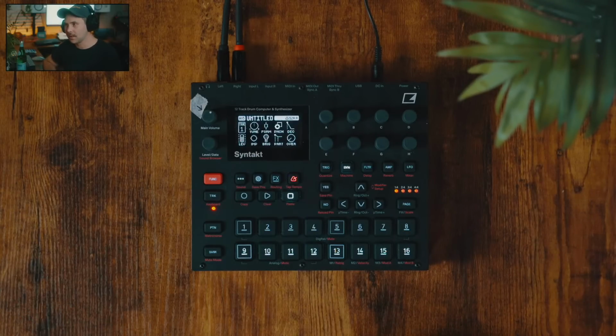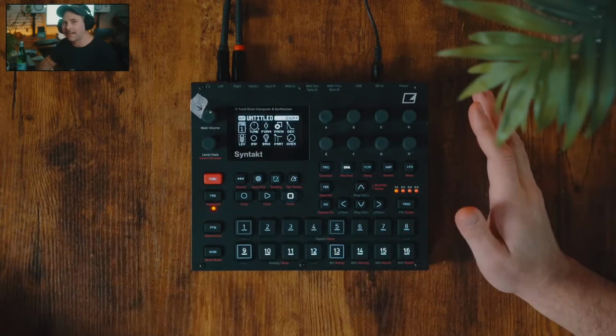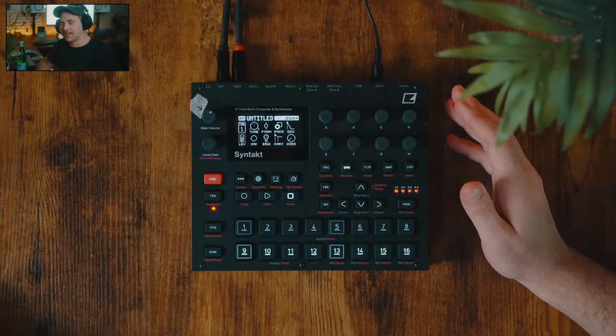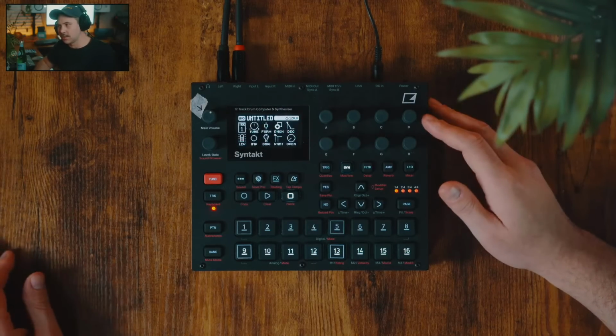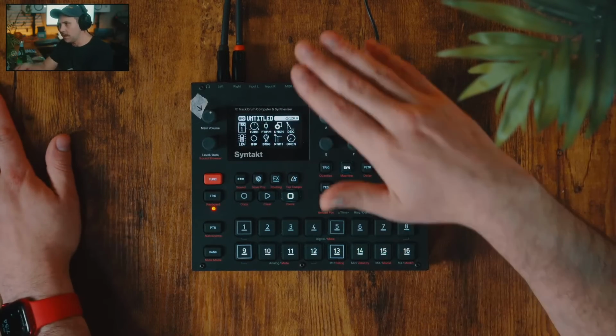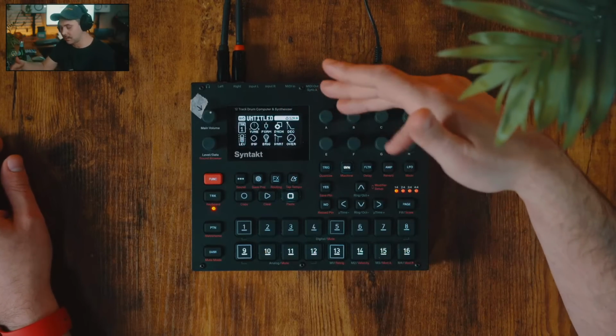It's just beautiful. I love some of the engines in the Syntakt, they are so cool, and you don't have them in any other Elektron boxes that are currently available. Some of these sounds you could get closer to with like Machinedrum, but the Syntakt's got this covered, and this is their physical modeling engine.